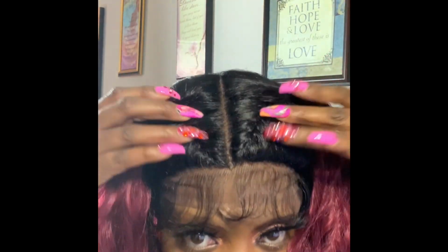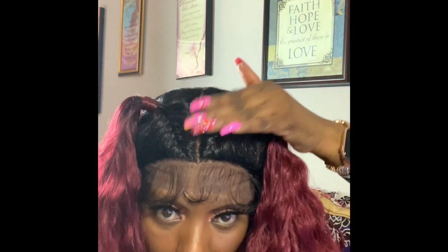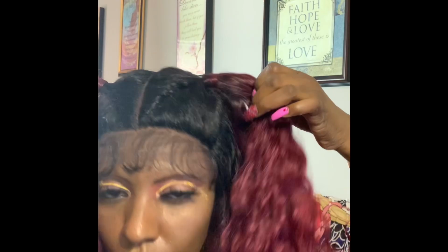Oops, get a snag. So yeah, she is soft. That is that parting space, which is good in my book. I ain't into plucking no parts, no way. And you can add some powder to it if you like. So she has two combs in the front, a comb in the back, and their usual adjustable straps.